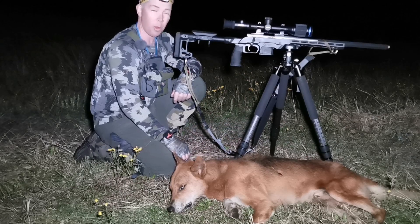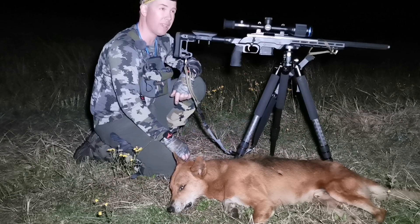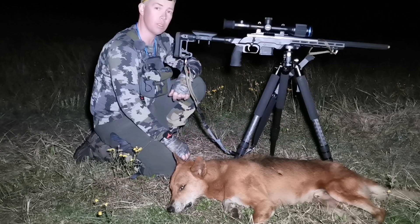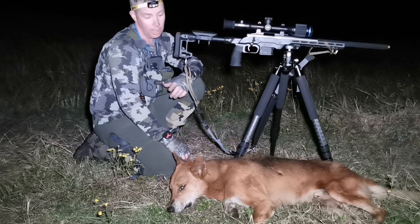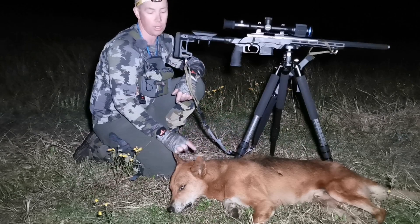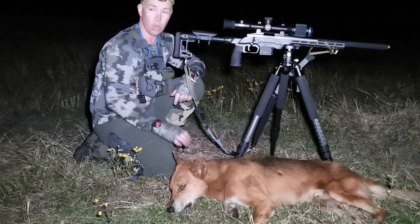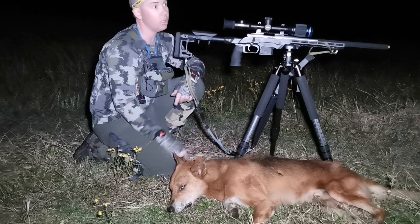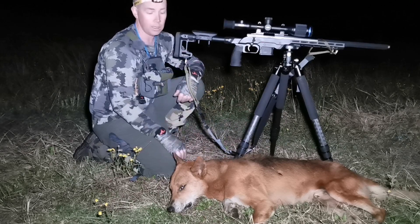I've been up on this hillside for probably about 40 minutes. I've had the Ika Tech caller going for probably about 3 or 4 cycles on some of the calls. I started off with some predator sounds — just rabbits and stuff like that — didn't get any sort of movement. So I thought, right, let's jump onto the dog noises, and straight away up on this ridgeline, probably about 400-500 metres away, I got a couple of answers. I do think there was more than this one dog. The grass is really long up in here — quite hard to see into — but luckily the thermal penetrates that a little bit.